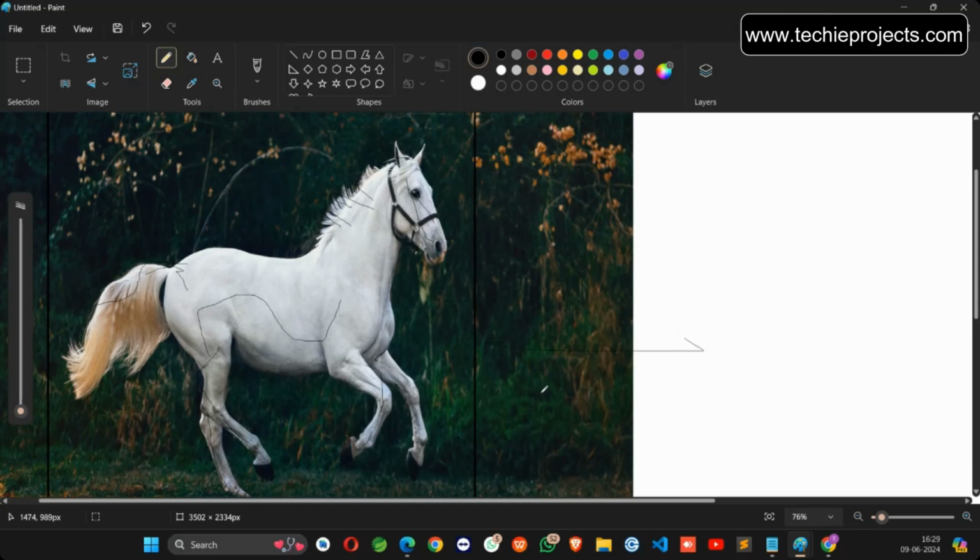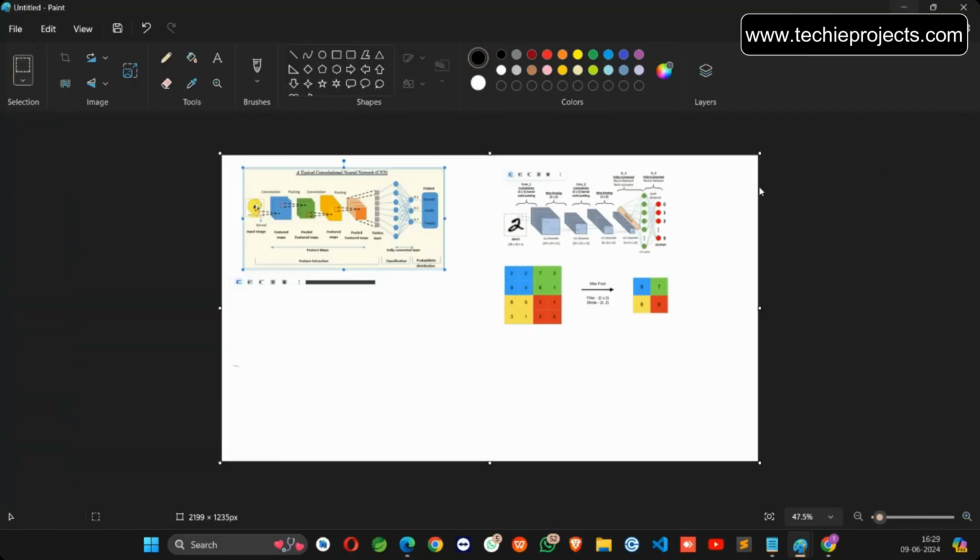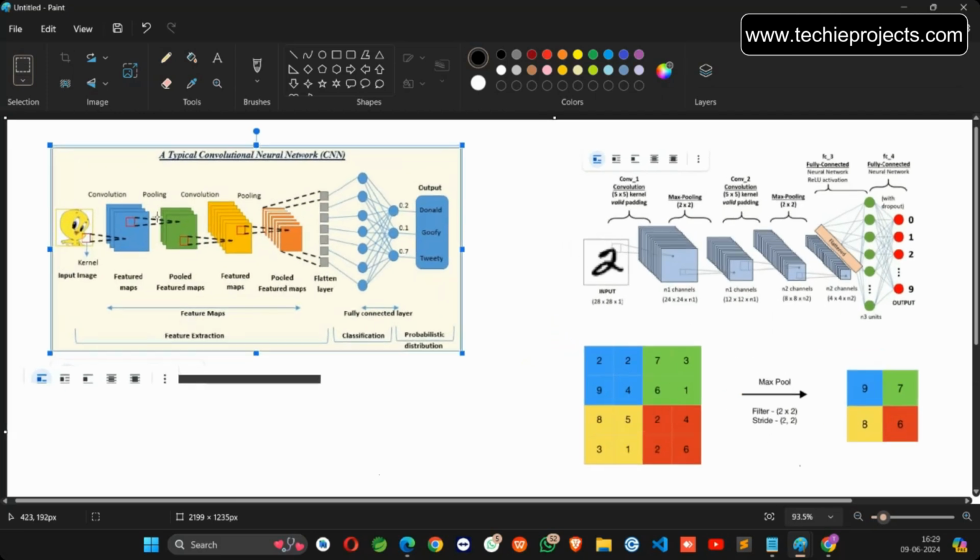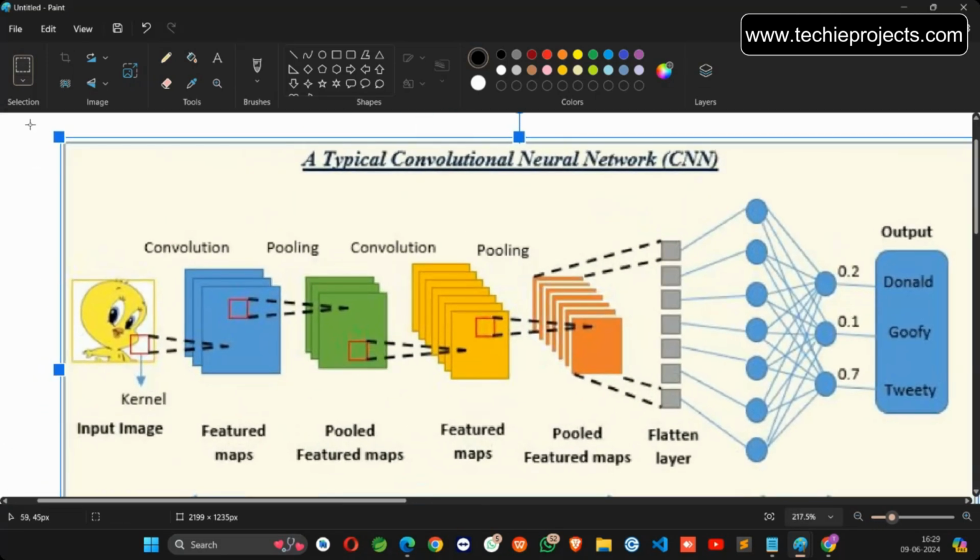Our brain, based on these features, has identified that this is the horse. And how have we identified these features? Based on our knowledge, someone told us this is a horse, and our brain has classified that this is a horse and it has four legs. Internally the brain does the calculation based on neural networks, automatically, and it just tells you this is a horse. That is the similar thing the CNN algorithm does. The CNN algorithm is basically inspired by our brain, the brain's neural network.